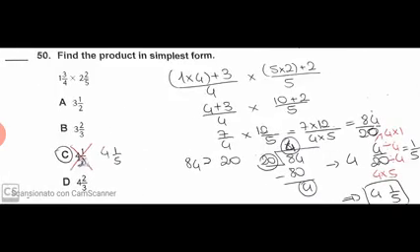The last exercise for today, we have 1 3 over 4 times 2 2 over 5. We transform the two mixed numbers into fractions and then we make their product. So we have 1 times 4 plus 3 over 4 times 5 times 2 plus 2 over 5. 1 times 4 is equal to 4, 4 plus 3 is equal to 7. So we have 7 over 4. The second is 5 times 2 equal to 10. 10 plus 2 equal to 12. So we have 12 over 5.